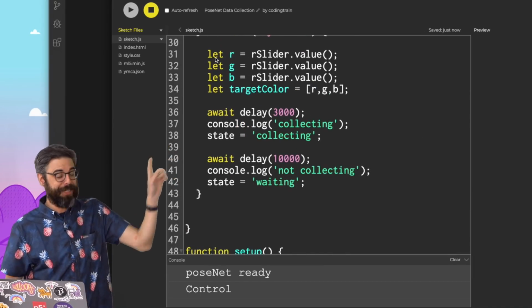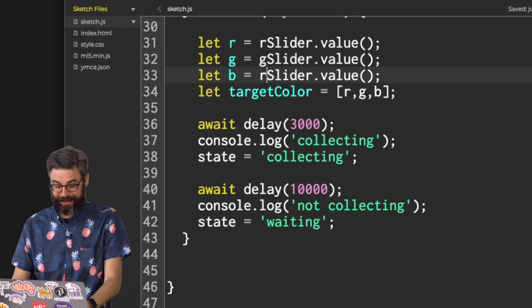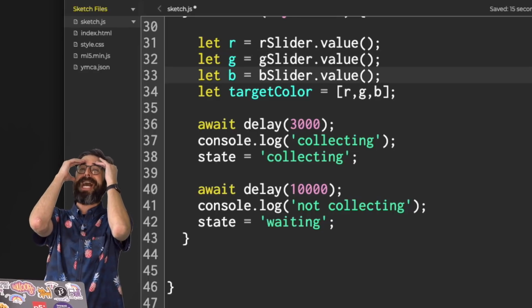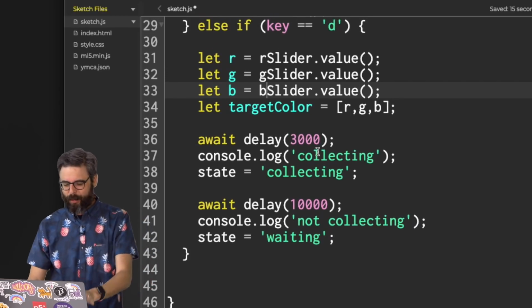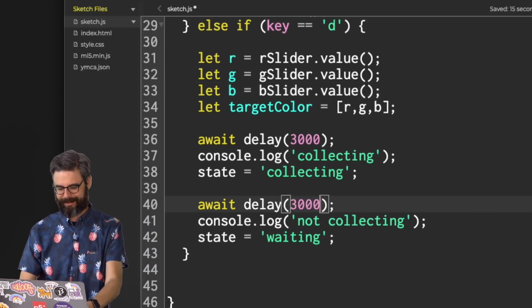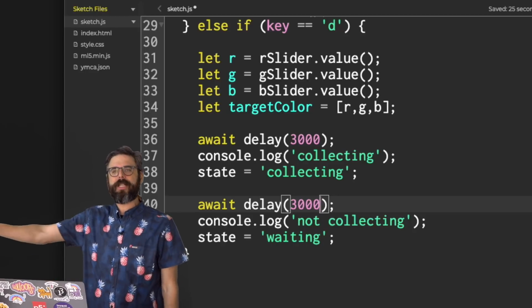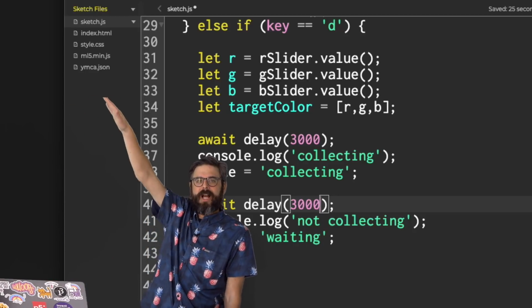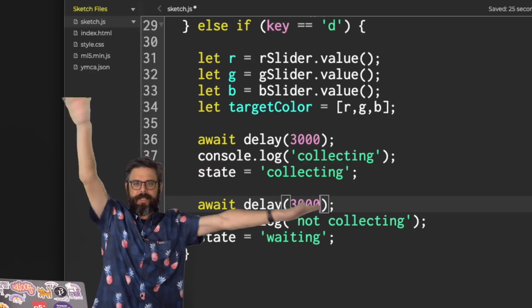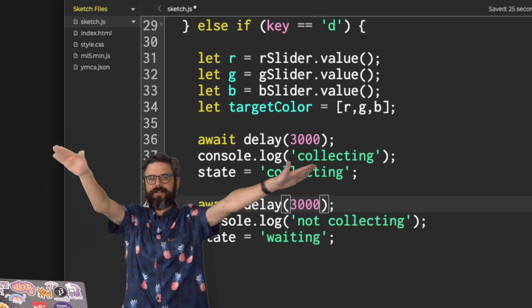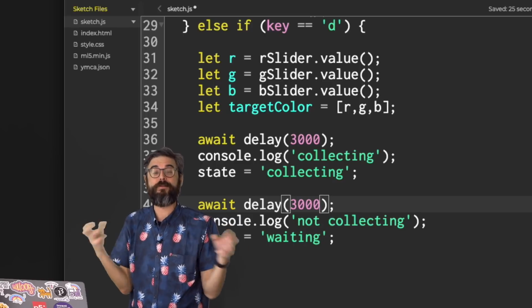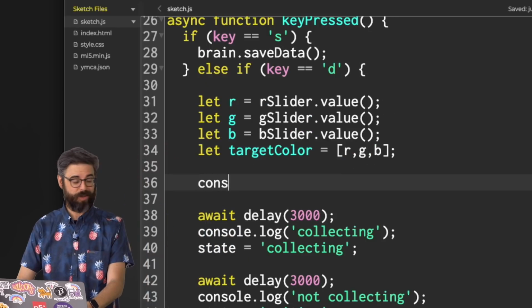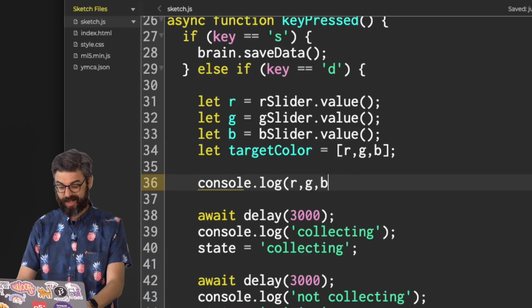Oh, the chat thankfully is pointing out that I missed adjusting these to G and B. Oh, that would have really gotten me later. Thank you. So I think also I just want to collect data for 3 seconds because I'm going to do things like set the color. I'm going to move my arms maybe like this and then just set a lot of different colors with lots of in-between states. That'll really show, I think, the regression more clearly. Let me also console log what color's there just so I see it.